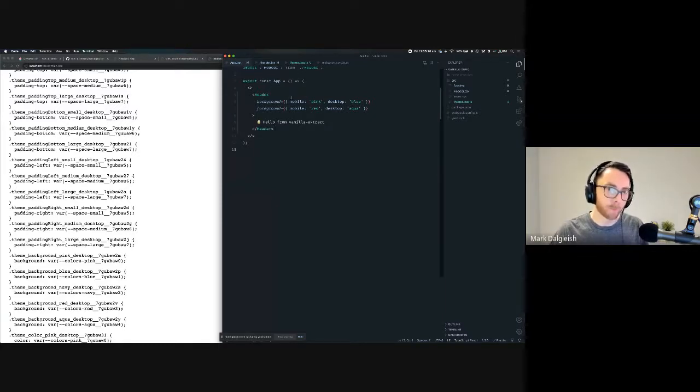I've got props coming into a component that are changing the styles on the fly. It could be based on user interactions and all sorts of things. But I didn't have to introduce a runtime to generate that CSS on the fly. It's all just referencing a static set that I've defined up front.